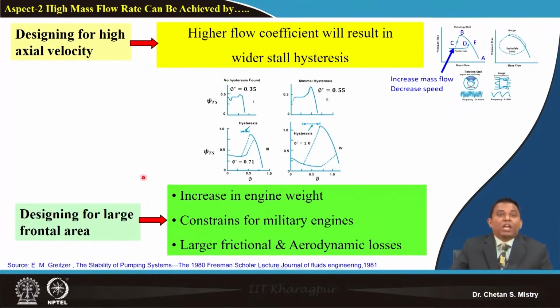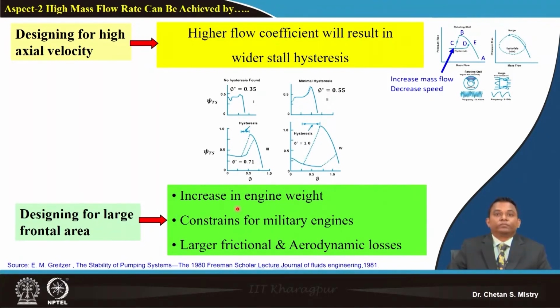So the next option we have is a large frontal area. When we have a larger frontal area, it will increase the weight of the engine because my intake will be very large. If we are talking about an application for a high bypass ratio engine, we do not have much difficulty, as we can install it below our wing. But when we talk about a military engine, we have a constraint with the diameter because we will be fixing our engine in the fuselage.